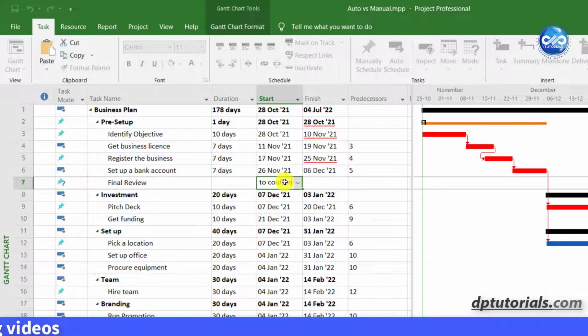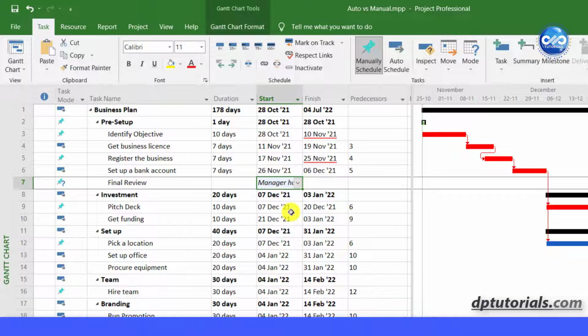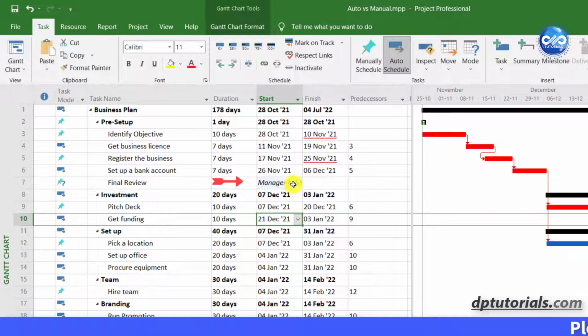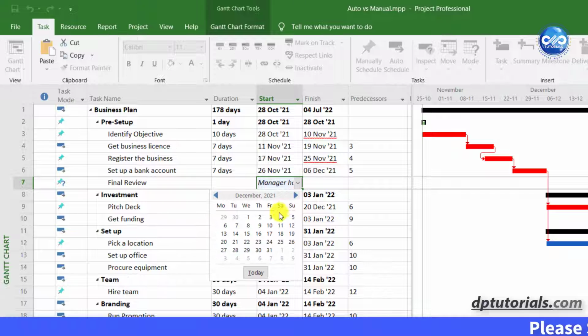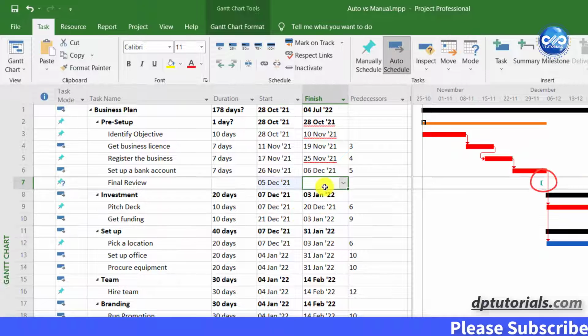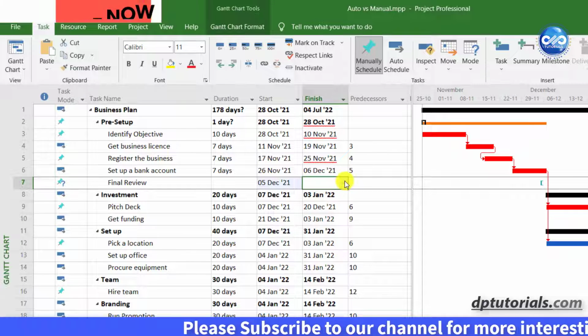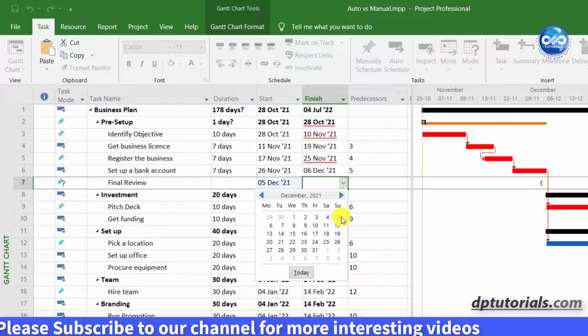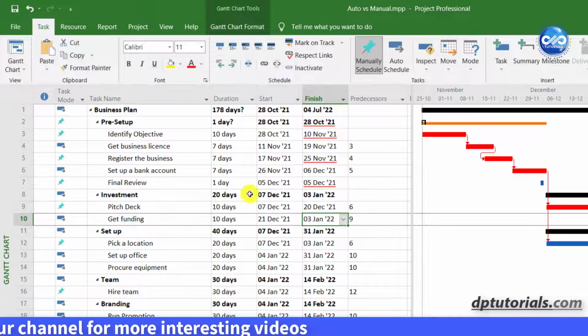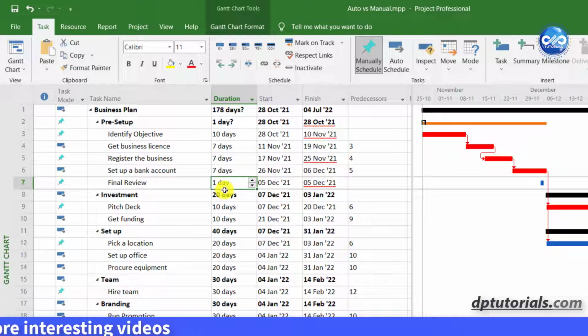Say after some days you get the information that the meeting can happen on 5th December. Then you need to simply enter the date in the start field like this, and you can see the change in the Gantt chart like this. If the activity is getting completed on the same day, mention the same day in the end date as well. You can see the duration showing as 1 day now. So you can see that the question mark in the task mode got disappeared as we have provided all the information. Now you can come and update this activity whenever this happens and having no dependency with other activities.